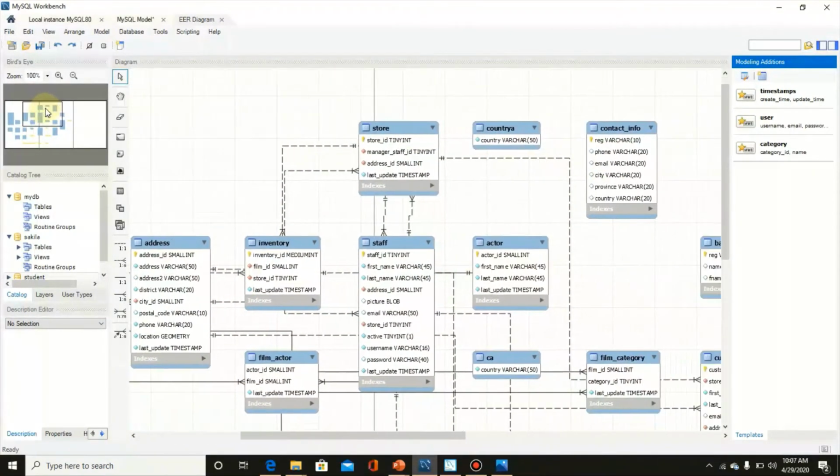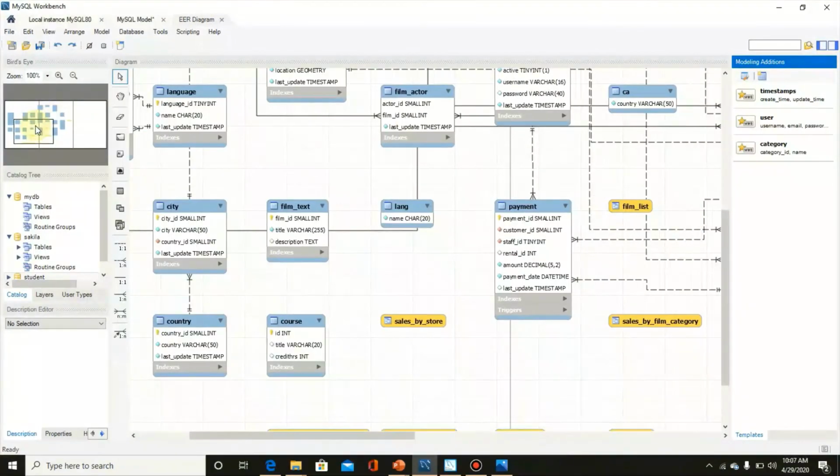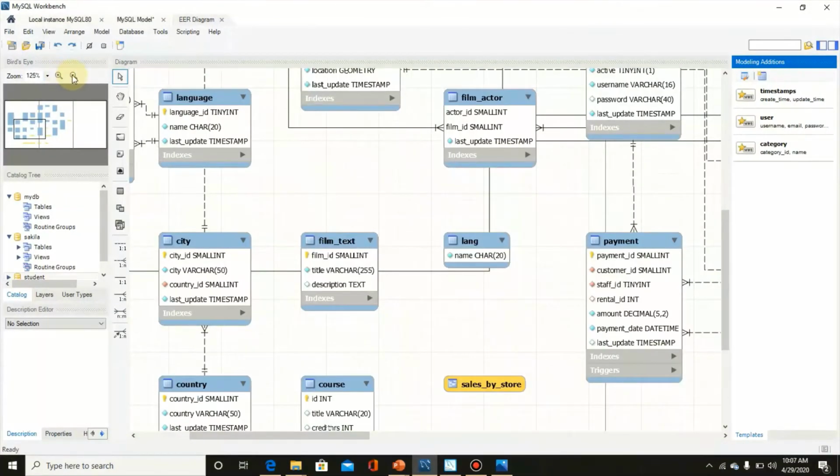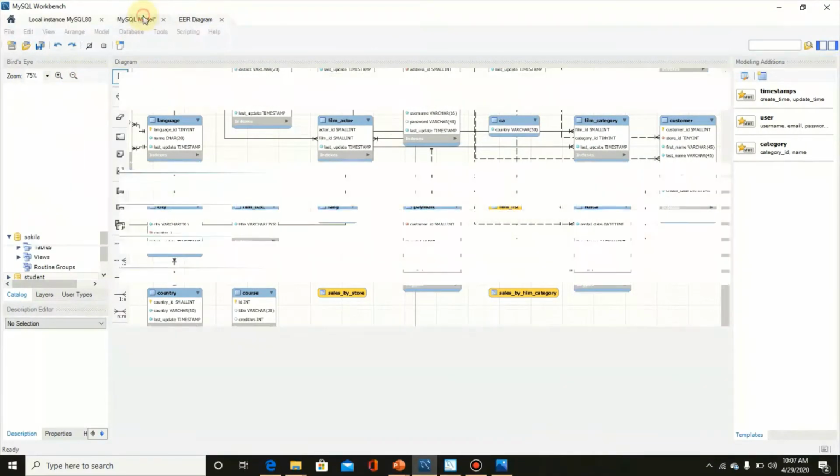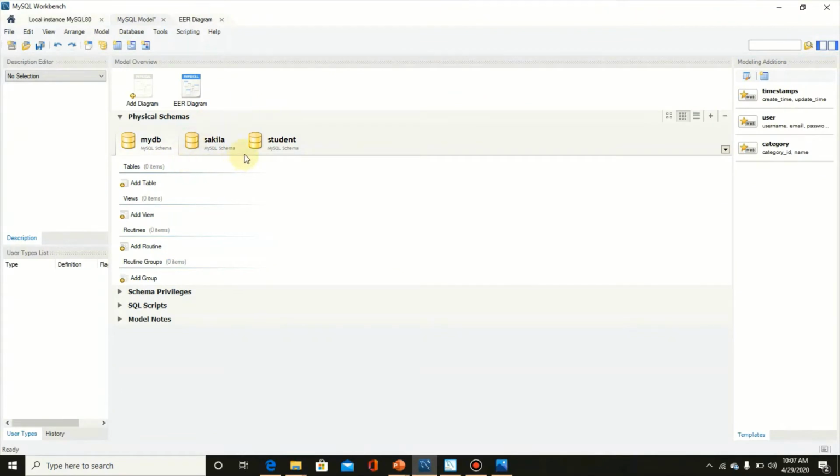We can navigate the entire database, and we can also zoom in or zoom out here with the help of these two icons. If you go back to models here, we have some models. Actually we imported SQL and also student. This MyDB is created by default, so you can delete this MyDB.